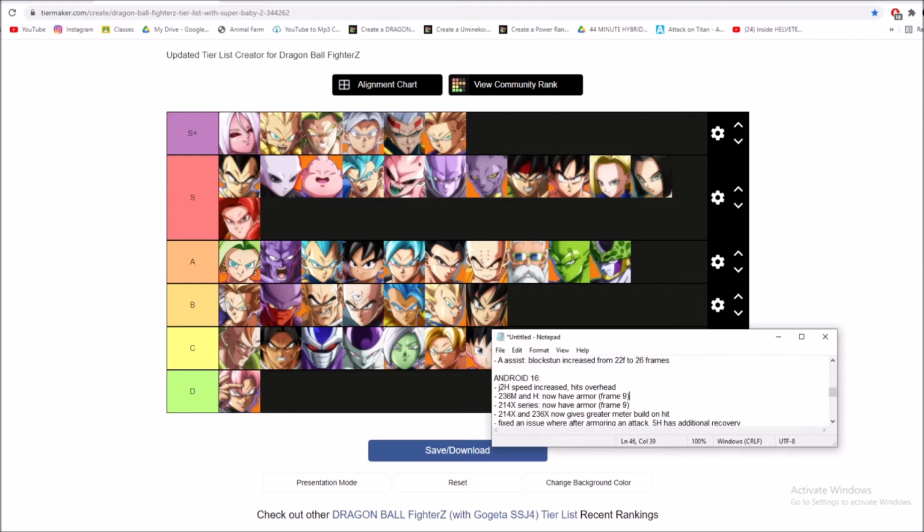214X series also now has armor, and the reason I did this is again similar. It would improve his neutral. 214X and 2 through 6S now give greater meter build on hit. They used to give better meter build on hit, and they removed it for no reason because 16 used to be the best character in the game. But that was way too much, and now he can barely build a single bar by himself. So just give that back. He could build average meter at least, or even it's still below average. It's just, let him play the game.